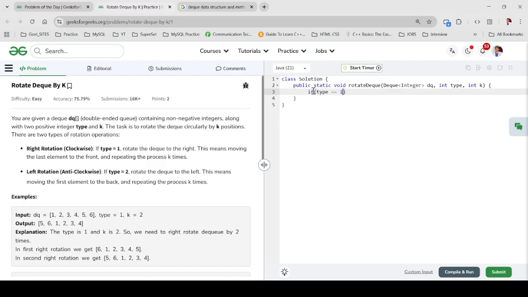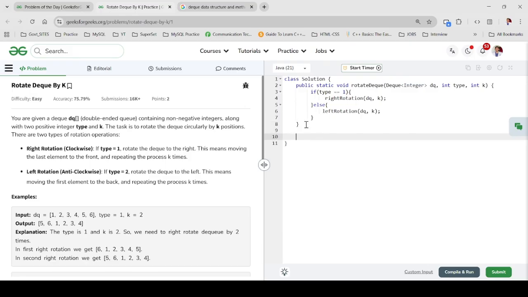If type is equal to 1, then I will perform the right rotation, and I need to pass the DQ and the k value. Otherwise, I need to perform the left rotation with DQ and k. So this is simple logic. If type is equal to 1, do this. If type is equal to 2, do this. I need to put the logic inside these two methods.